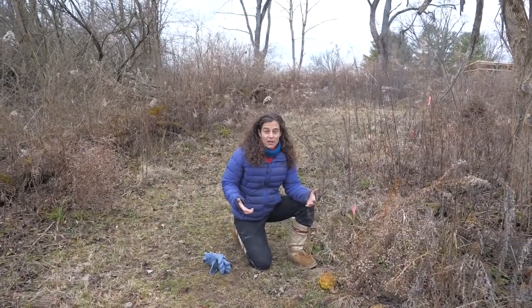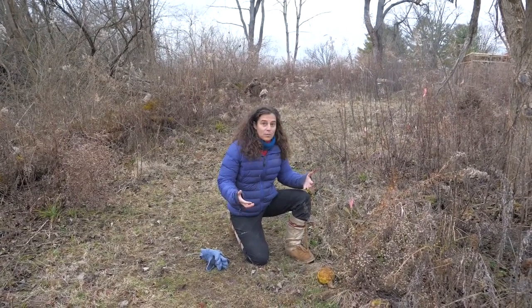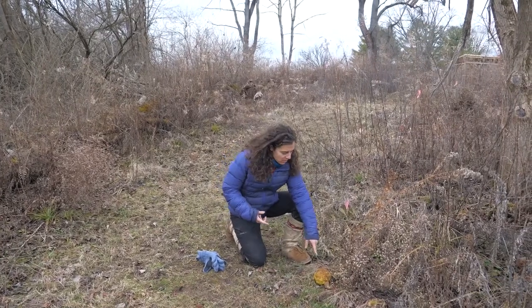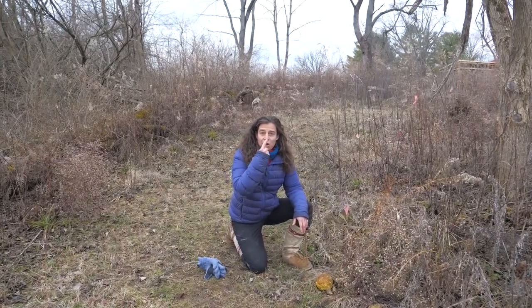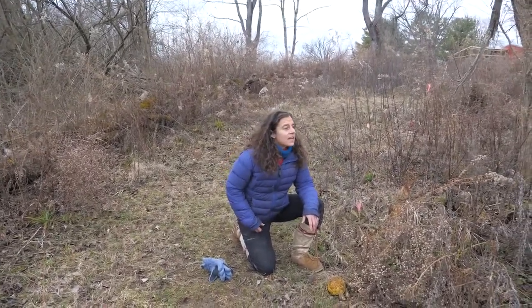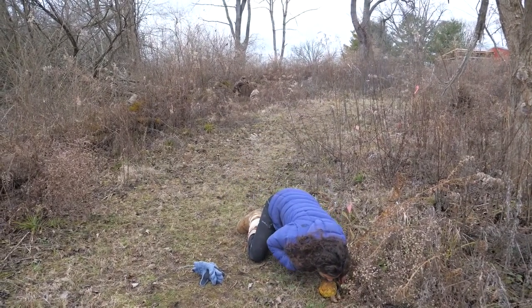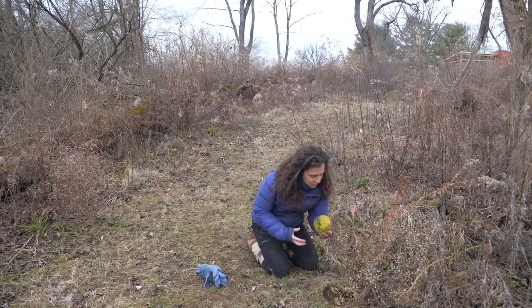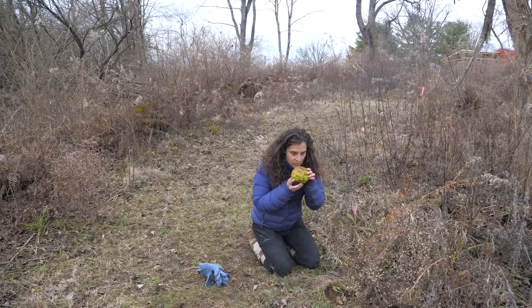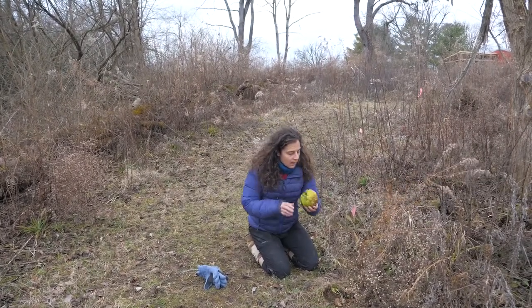Welcome to the third spot. So I've wandered and found my third spot. I'm so curious about these Osage orange balls. So put on your coyote sense of smell, take a couple sniffs of the air, and then you can get up close and even on the ground and sniff some things. Oh wow, that has an interesting smell. I wonder if the rotten side smells a little bit different than the other side. Get curious about your sense of coyote smell in this third spot.